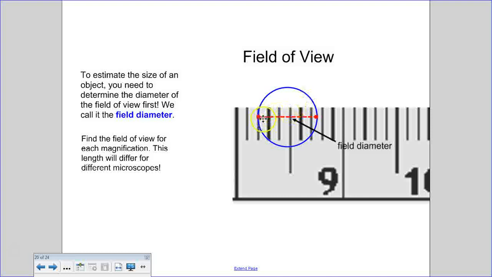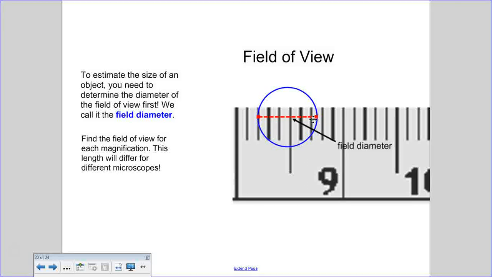Now, when we say field diameter, that's talking about the diameter. Diameter is the distance across the center of a circle from one side to the other. So the field diameter is basically describing the size of the field of view. The circle itself is not going to change physically.